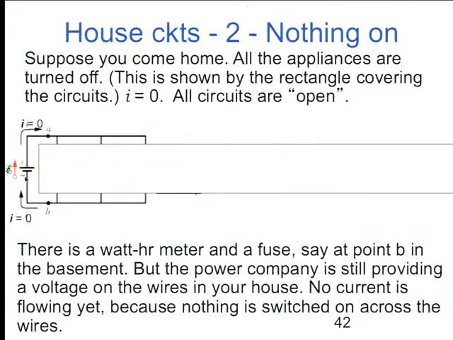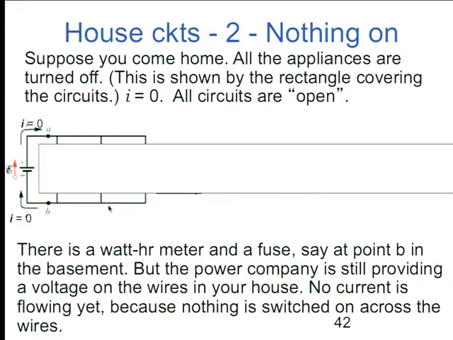So your power company is represented by this voltage source, EMF. And in your house are wires, two wires, always two wires. Now, right now, there's no current flowing because nothing is attached. The only thing that they have here, in addition, somewhere over here, they have a meter which is going to measure how much current you ask for. And also a fuse. If you ask for too much, the fuse will blow because the wiring in your house can only stand a certain amount of current.